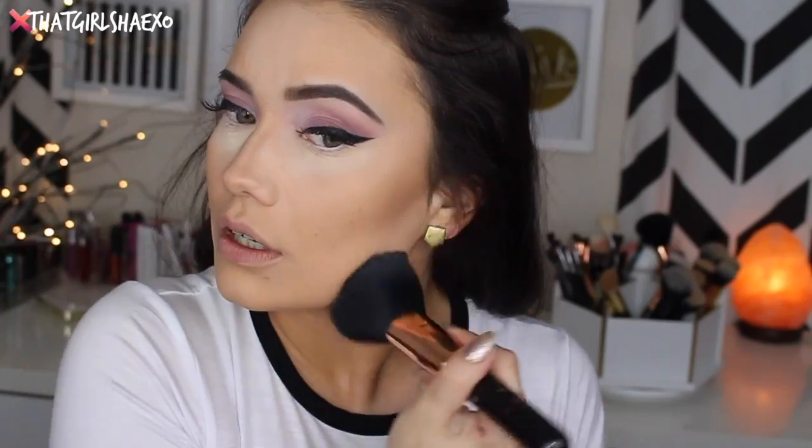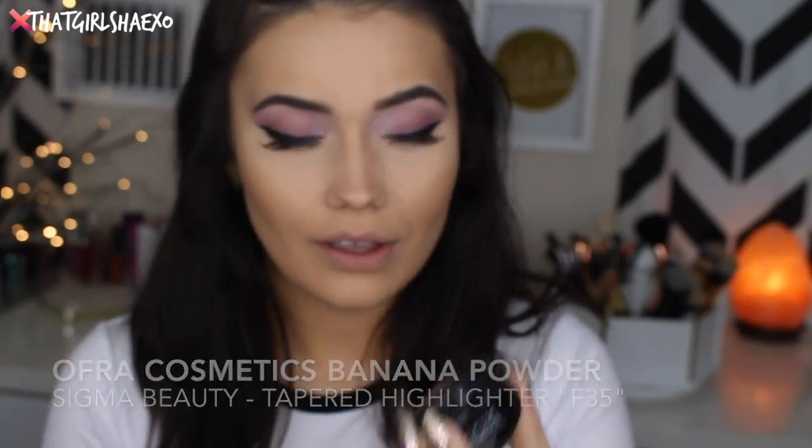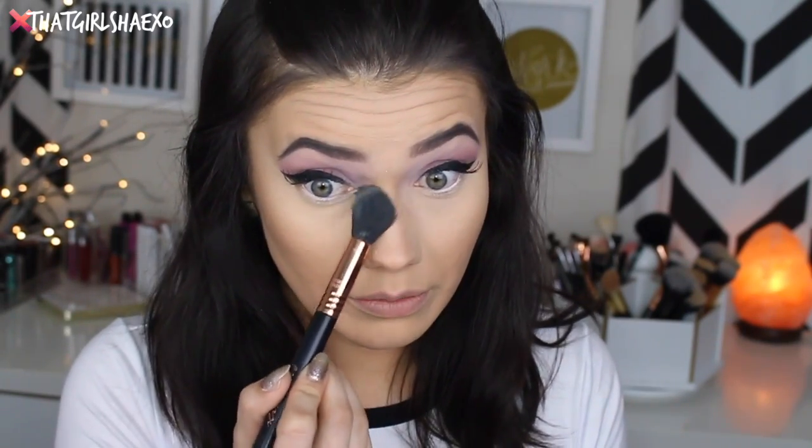Now with the big fluffy powder brush again, we're going to dust off any of that Airspun. And I also use it to kind of buff into my contour and bronzer and soften that up. I'm just going to pop a little bit of the OFRA Cosmetics banana powder on. I love this stuff. It's a super fantastic banana powder. And I also just kind of use it to knock off any excess Airspun that was clinging to my skin or to my makeup, my concealer, you know.